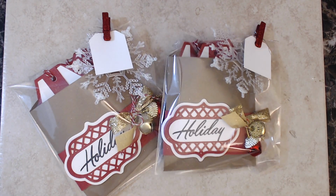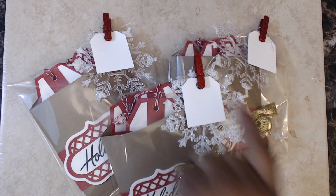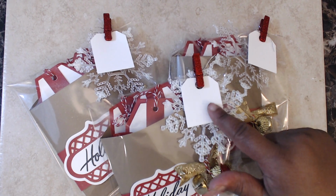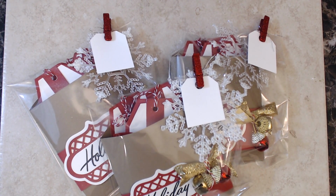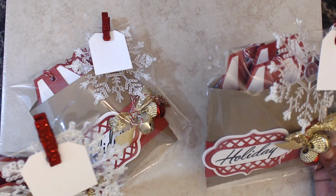But this is how I cased hers. Love it. So cute. When I saw them, I was like, oh my gosh, I got to make some of those. So I did something a little differently. She has a reindeer, I believe, a print and cut reindeer or some kind of paper piece reindeer that she put at the top of her clothespin. And I didn't want to do all of that extra. So I just used some glitter clothespins that I had, and then I made some tags. This is where I'm going to put the little sentiment of who I'm giving it to on the front there, and it's easily detachable.